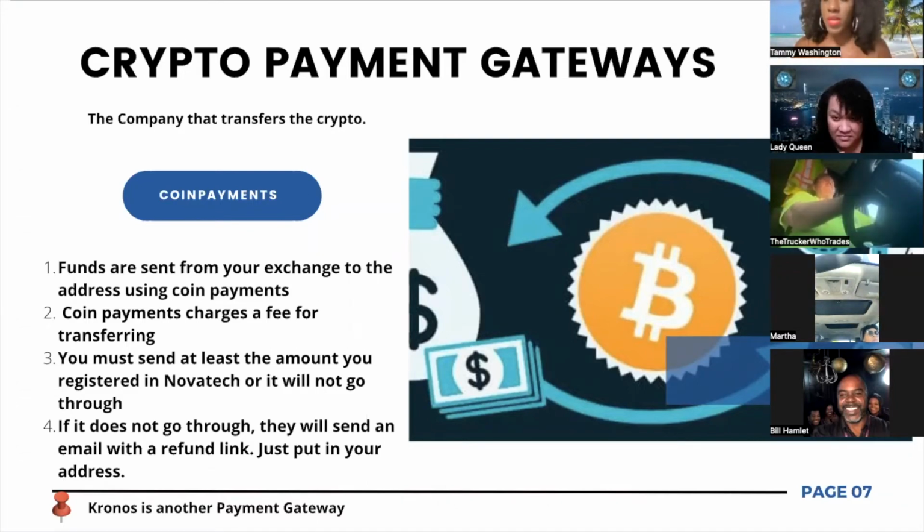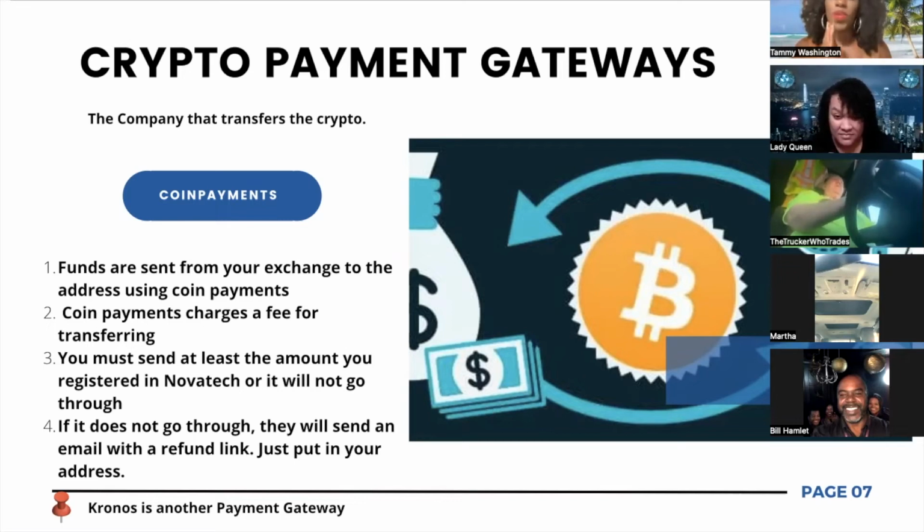So I would recommend, even if you've never had an issue with your funds moving over, go to coinpayments.net, coinpayments.net, all right? And go ahead and set up an account, all right? And then that way, if you ever have a problem, your account is already set up and you can put in a support ticket and they will tell you exactly where your funds are. The great thing about crypto, guys, is everything's on the blockchain. So everything is trackable. That's the great thing about it. All right. This is the future.